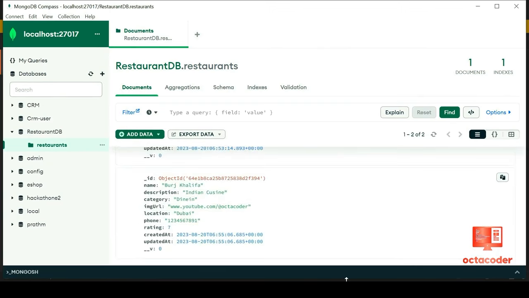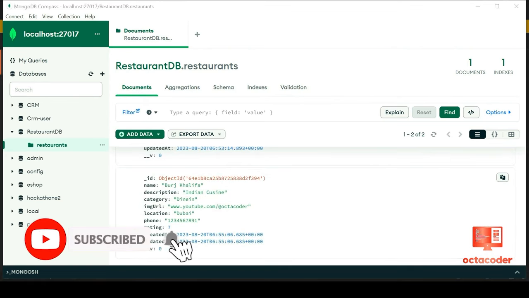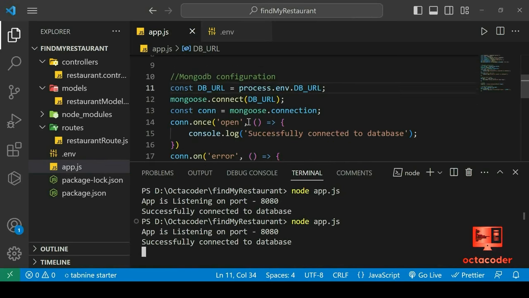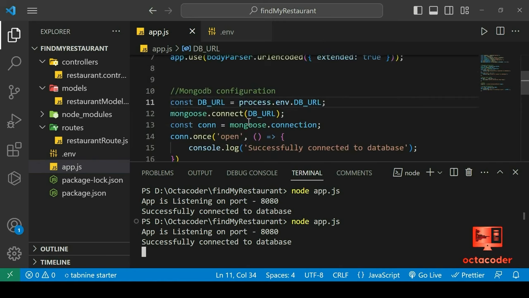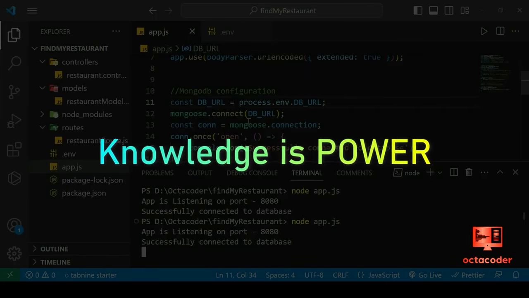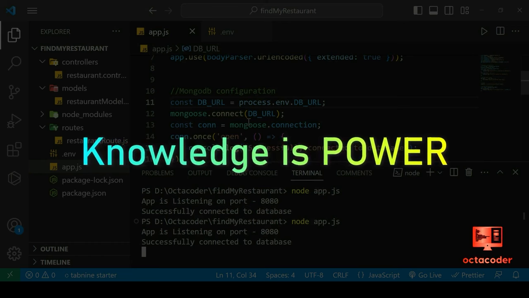And there you have it, a fantastic start to our journey into building a robust real-world application using Node.js, Express.js, and MongoDB. I can hardly contain my enthusiasm for the next lecture, where we will delve even deeper into the world of RESTful APIs, reading data, updating and deleting data, and how they integrate seamlessly into our coding. Remember, knowledge is power, and the more we learn together, the more powerful our coding skills become.